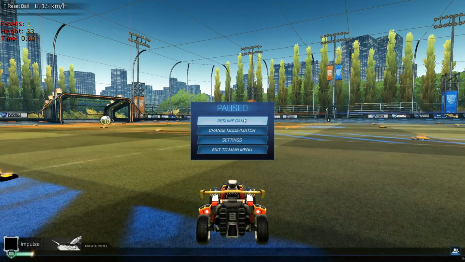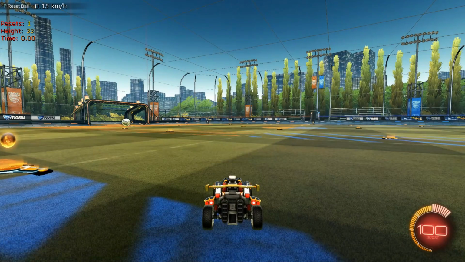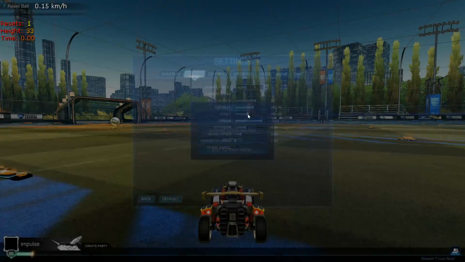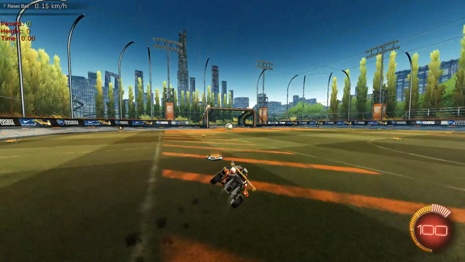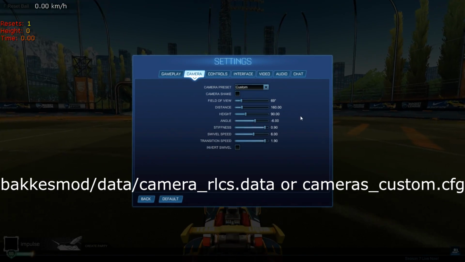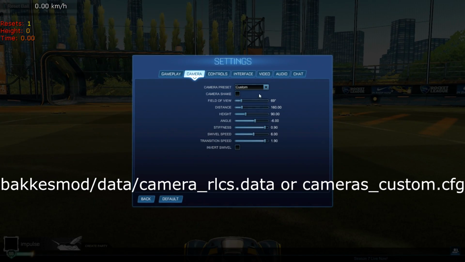The Camera Presets tab is a drop-down menu that reveals selectable presets. If you don't have Bak's mod, then you'll be stuck with the default presets the game provides for you. These are mostly useless, but the wide-angle camera preset isn't that bad for comp. If you have Bak's mod though, then you can add presets by editing the files under this file directory.